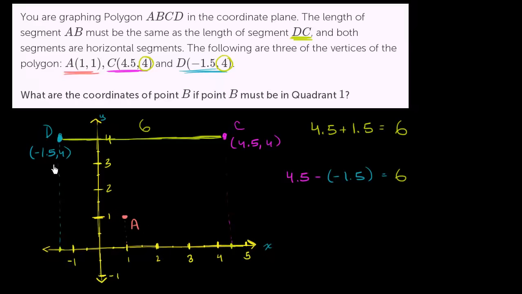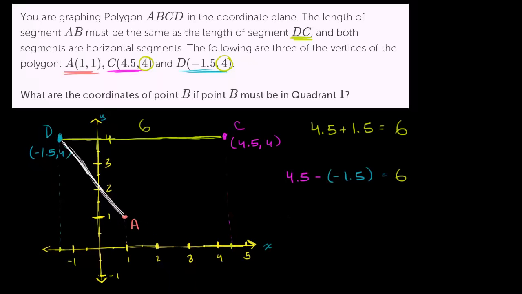So fair enough. And let me draw some of the rest of the polygon just so that we see it is indeed a polygon. We have this side right over here, and it looks like it's going to be a parallelogram. So we have this side right over here, and we have to place point B. Point B is going to be someplace out here. It's going to have the same vertical value, the same y value, as point A. So its y coordinate is going to be 1. So point B is going to be out here someplace.